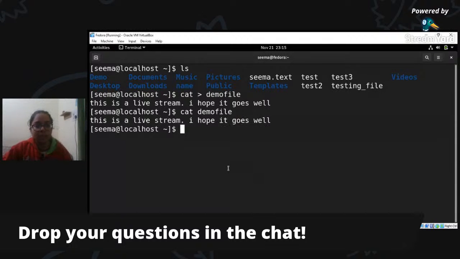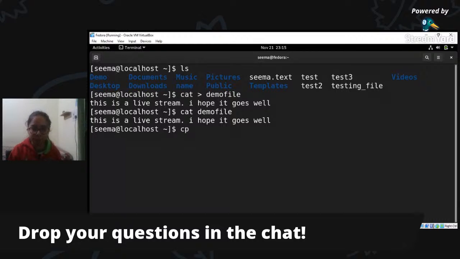Now I want to copy my file to another location. Let's suppose I want to copy this demo file to my downloads folder. So what I will do is use the cp command.